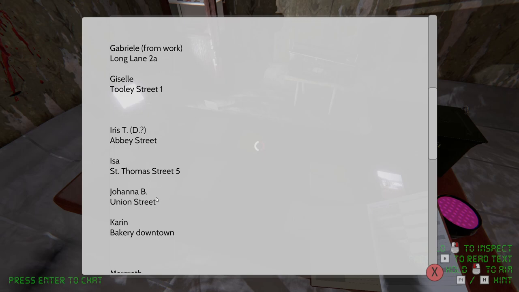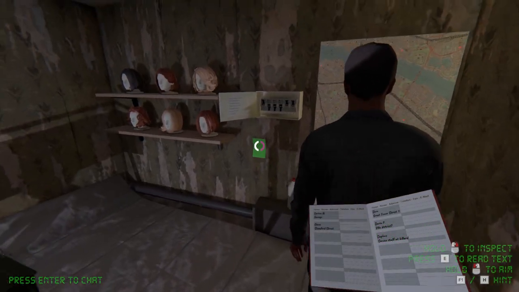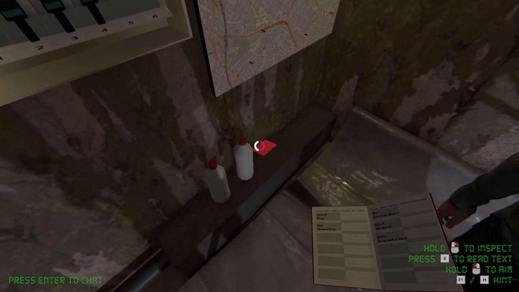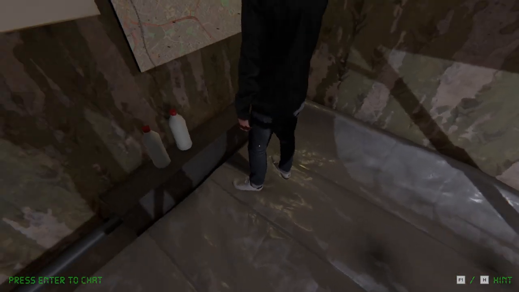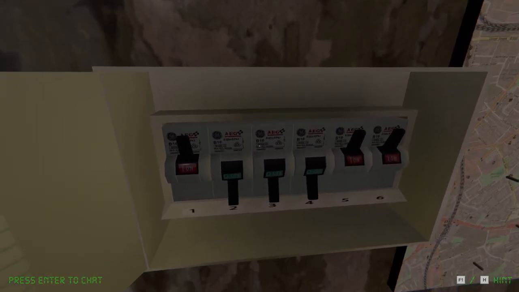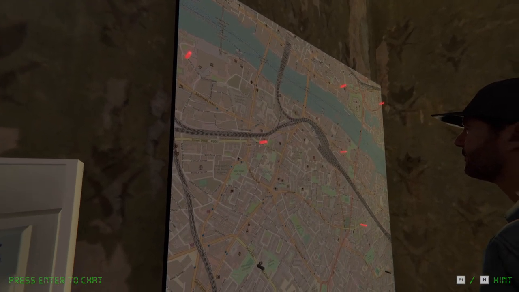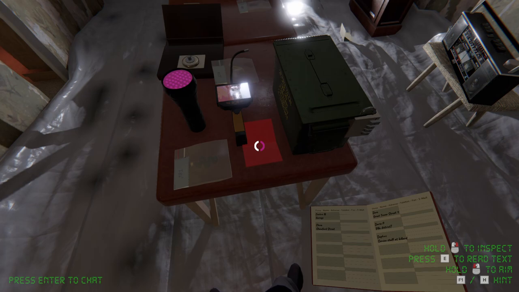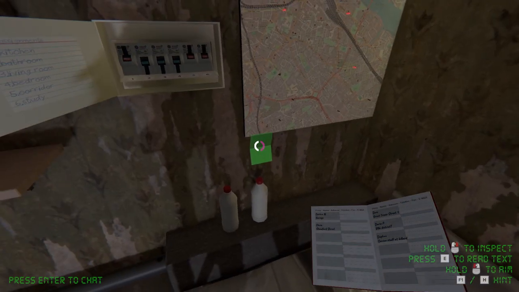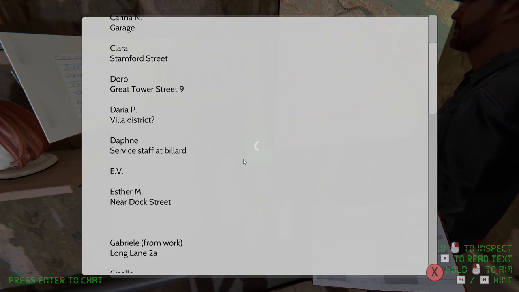Can you interact with the lights? No. Abbey Street, where's Abbey Street? Why the 2, 3 and 4, what number are they? Living room, bathroom and bedroom. Dock Street. Abbey Street's down here. Excuse me. And then it says Villa District on one of them. Yeah, Villa District with a question mark. Where's Villa District?